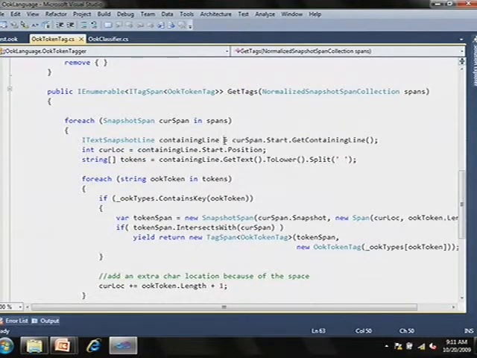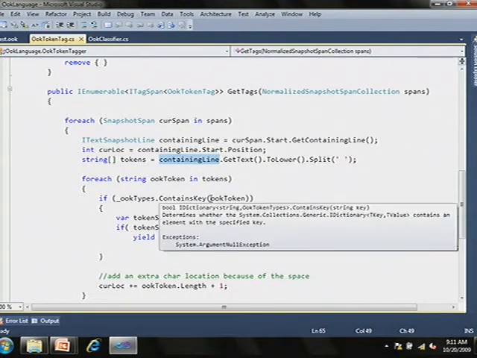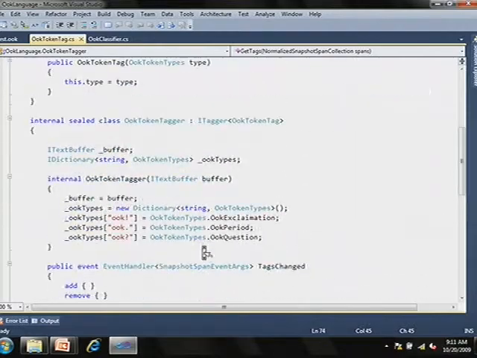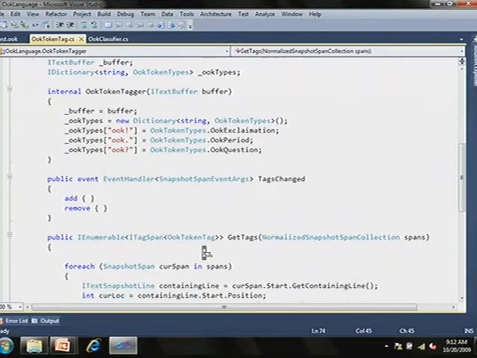It's a little bit more complicated because of what you see we're doing here, and this is a very common pattern, this is actually how C# works internally: we're looking at the spans that we were given, but we're mapping those back to a line so that we can parse the whole line. Right after that, we go ahead and split the line. So we're just doing regular tokenizing here, nothing crazy. We're splitting the line on space because everything in OOC is separated by a space, and checking to make sure that the token is a valid token. If you see up here, I've defined all of our potential token types: just exclamation, period, and question mark right here.